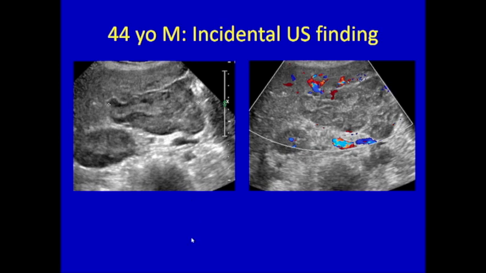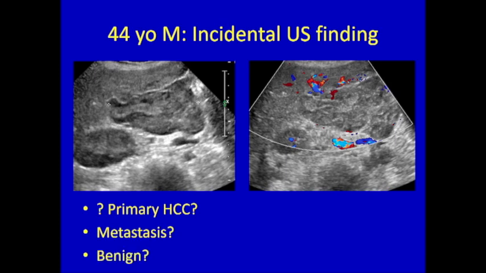Can I tell what it is? Well, I can't. So this patient needs to go on to other imaging or needs contrast, right? So in this case, is it a primary HCC or a MET? I don't know. And is it benign? Well, the odds are it's going to be benign, right? The patient doesn't have any other symptoms, but you sort of have to prove it.